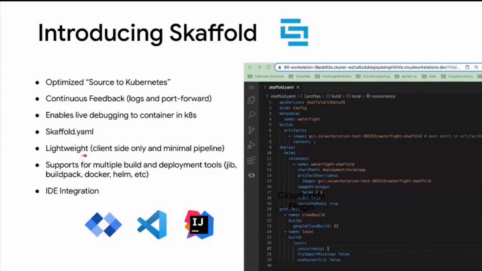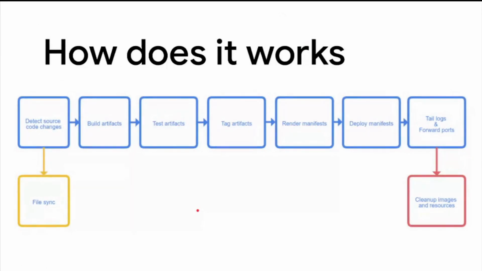And then it is lightweight, which means that it is client side only, so there is no server that you have to run on Kubernetes itself. So it's not like Helm 2. It's more like Helm 3, because Helm 3 is just client side. So you don't need a server side in Kubernetes anymore. And then the most important thing is that it has integration with common IDEs for developers. It has IDE integration under the Cloud Code extension for VS Code, and also JetBrains IDEs like IntelliJ, GoLand, and so on.